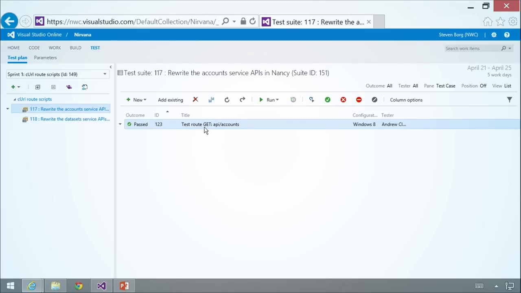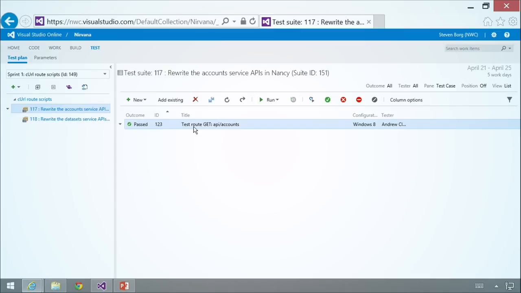Now, in this particular test plan, what I'm doing is I've got a test plan called curl route scripts here, or a suite of tests called curl route scripts, and these are just ways that we're testing out some of the routes. And they're manual tests, and I can run these manual tests right here. I can pass them, I can fail them, I can do all sorts of different things right from here. So when I run it, I can say, this test failed, this test passed, etc. So these are another way to get that fast feedback. And when I run a test from here and validate it, James, you can be sure that the code that I wrote has been tested to at least this level, that I have these tests.